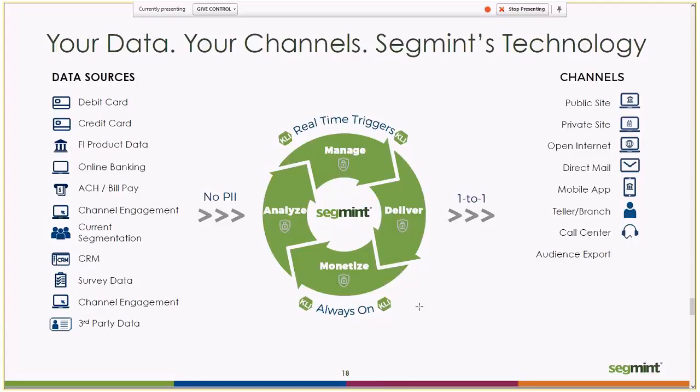And in addition to that, we could supply the data back either through exports or API subscriptions, where we can actually take the insights and the audiences we're recommending and building within the platform, and allow you to have access to those audiences, download them, and utilize them for any other use or purpose at the institution beyond just channel engagements and message delivery.